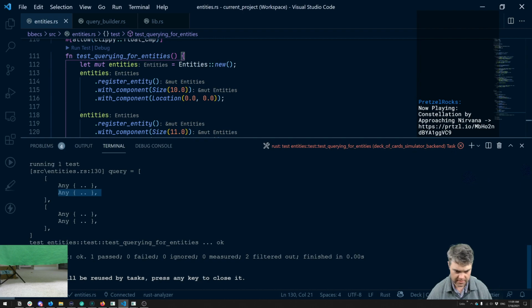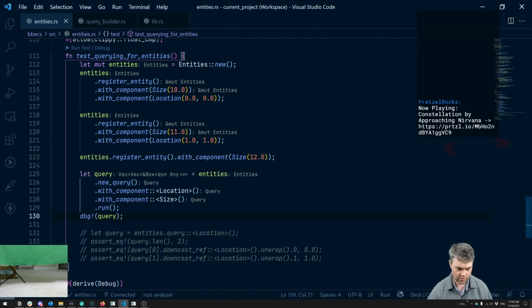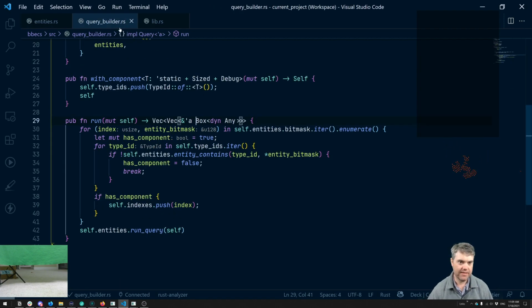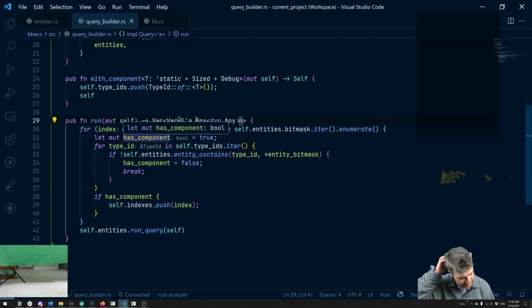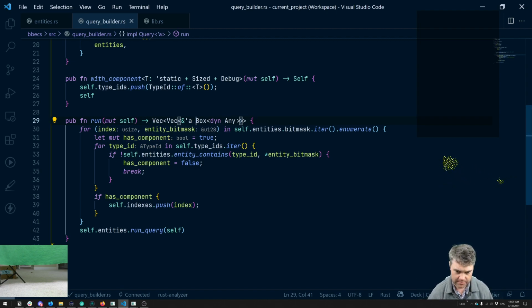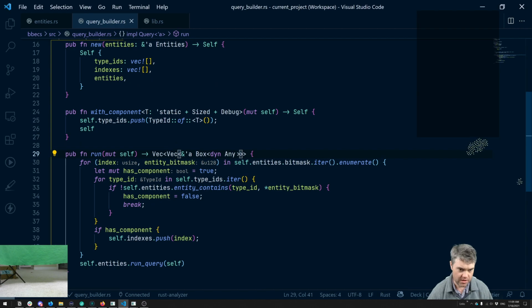I think it worked. So, can I deal with this? Can I deal with our any to turn it into whatever it's supposed to be? Oh, but I don't know if the type has been lost. Okay, so I don't know if I can right now.